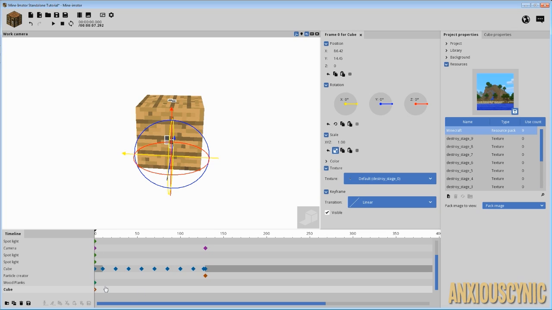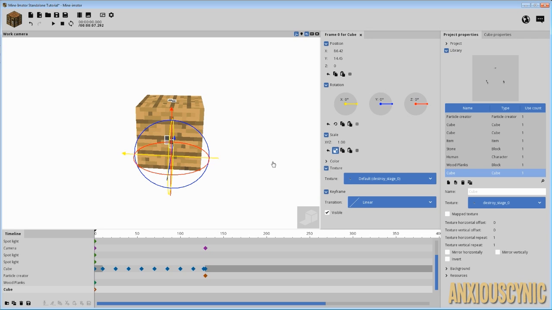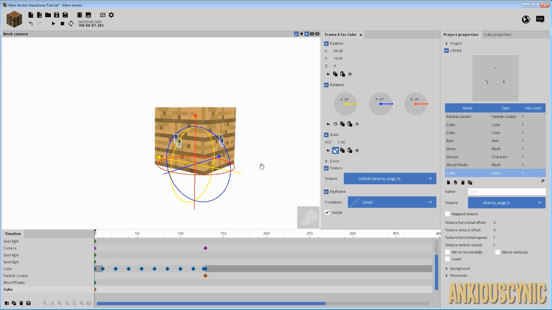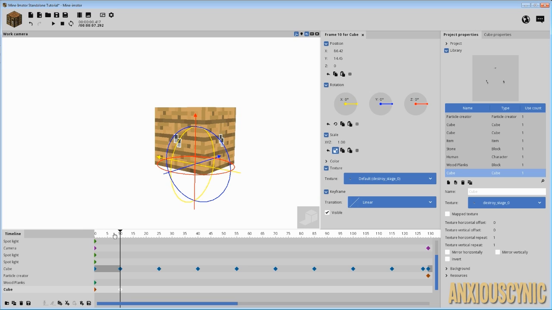All right, so let's just say you've got all those imported. You're going to go back to your scene here, and we've got the first one, and on the scene that I did here, I just went with every 10 frames, or actually, every 15 frames. Anyway, it doesn't matter.